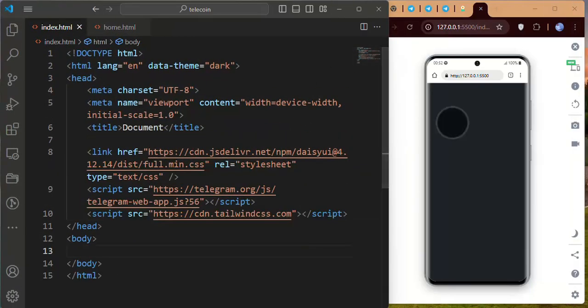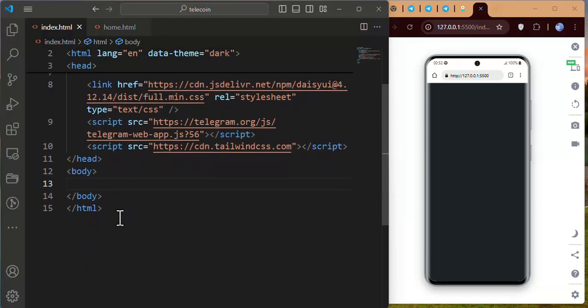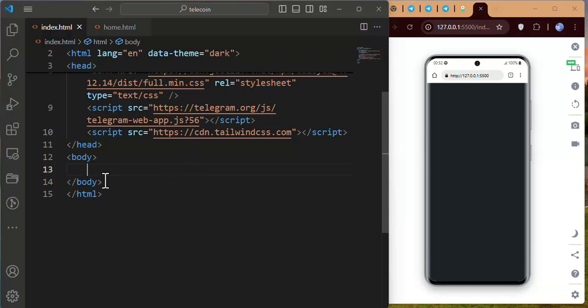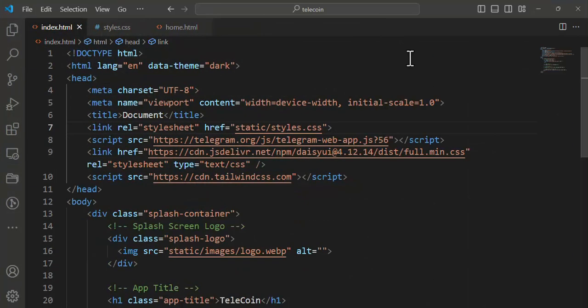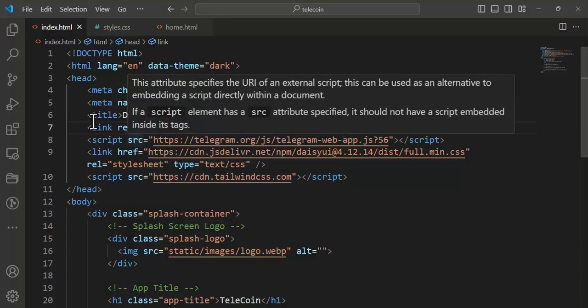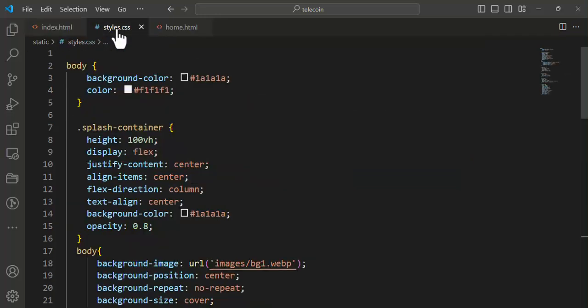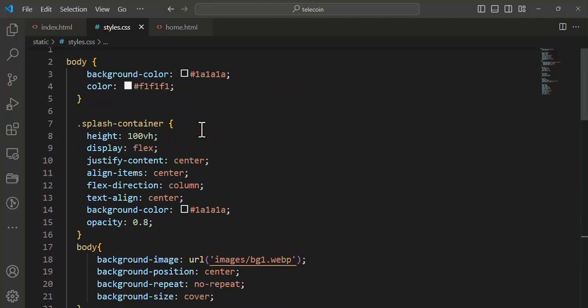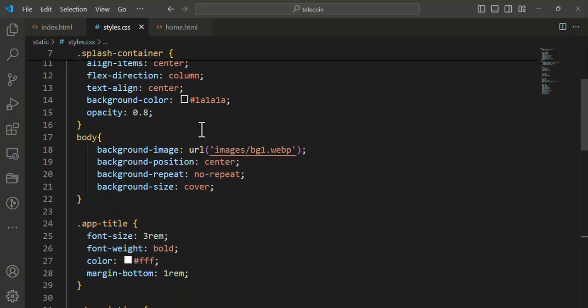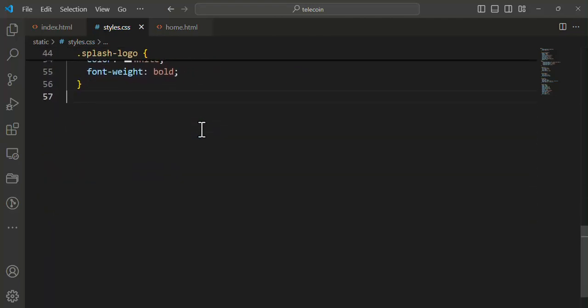All right, so let's now have our splash screen. I'm going to just paste some code here. Don't bother yourself about it. It's just normal. I don't want to waste time on writing the classes. So this is what I did. I created my own CSS with these things. Don't worry about the code. I am going to leave the source code on my GitHub repository so that you can fork it and try it out.